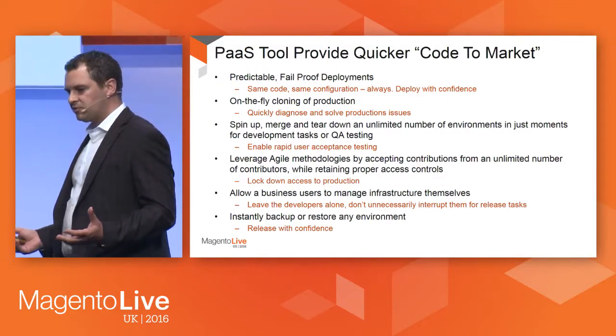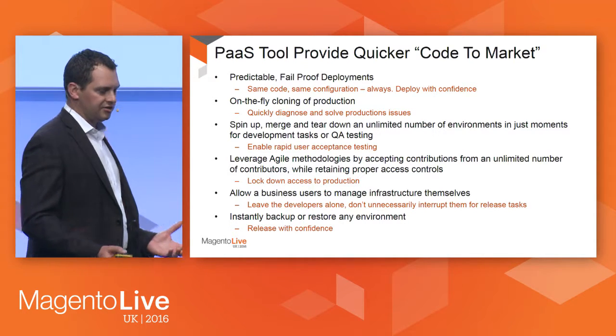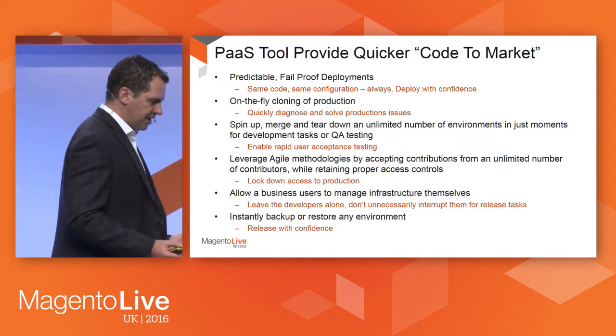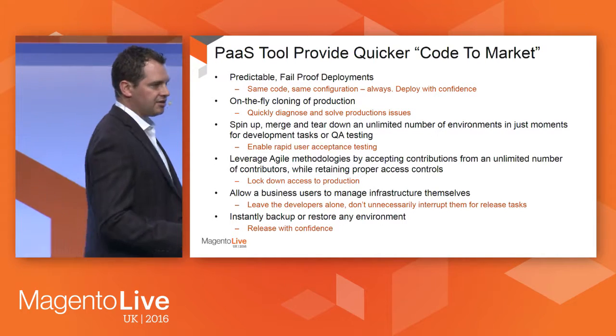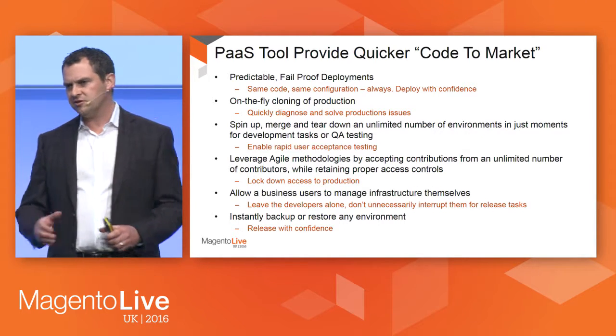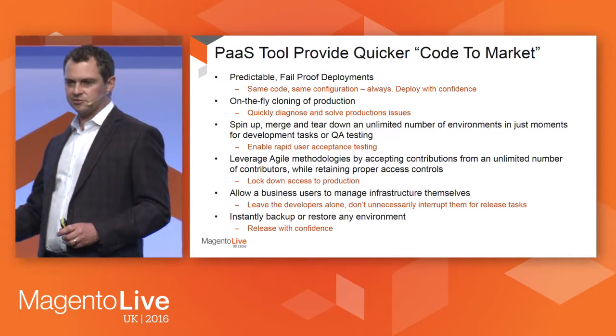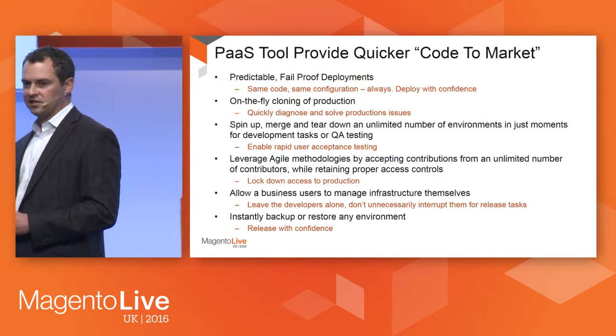Another thing you can do very nicely with the PaaS tools is clone the production environment. So if you do have an issue in production and you need to diagnose it, and you're not sure what it is, you can click a button and clone that environment to a non-production staging environment. It takes about 2 minutes to do, and you can actually cleanse the data as well. So you can set it to remove any customer-sensitive data, email addresses, phone numbers, addresses, that type of thing. So you get an exact clone of production that you can use to diagnose the issues, or maybe you just need a clone of production, and you can do that very quickly. So that's a really cool tool.